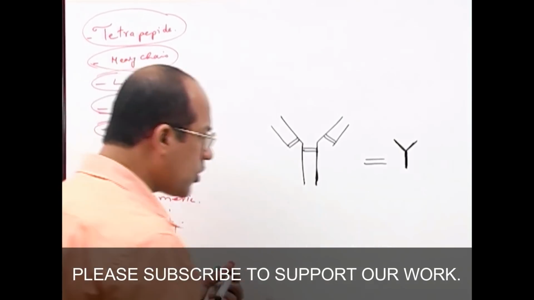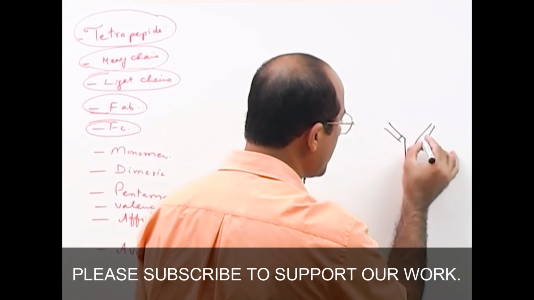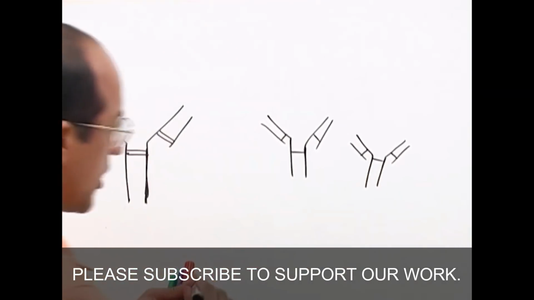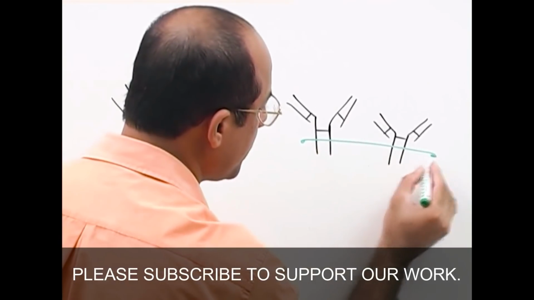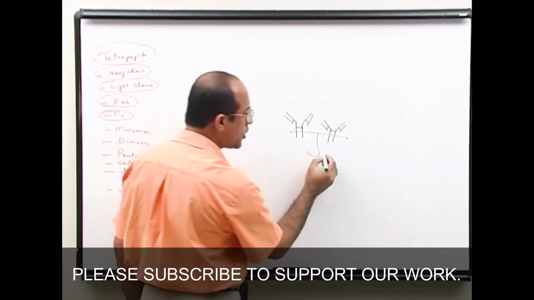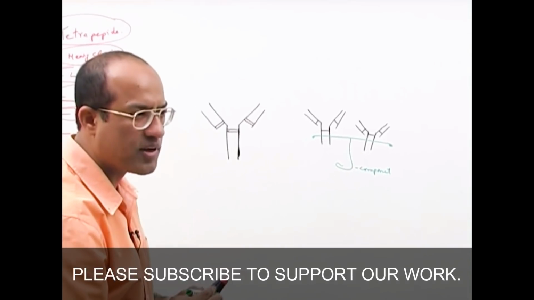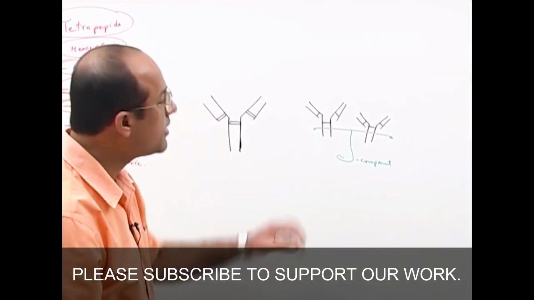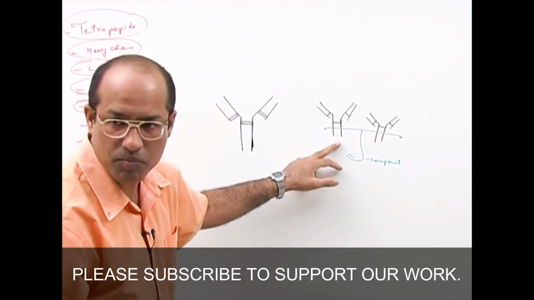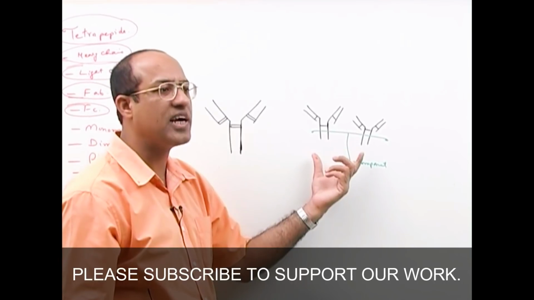Now sometimes it happens that more than one antibody molecules are held together. This is one monomer and this is, suppose, another monomer, and if these monomers are held together by another peptide chain, this peptide chain is joining them. So we call it joining component or J component. If more than one antibody monomers are held together by J chain, joining chain, we say now we are having a multimeric molecule, and this multimeric molecule has 2 monomers, so we call this multimer a dimer.